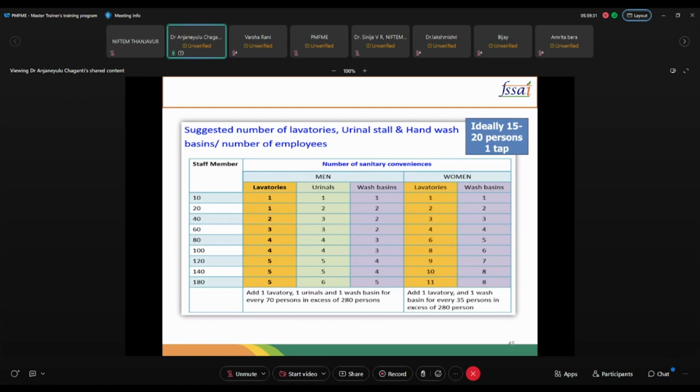Like, the raw material section will have its own, and washing hands in the production area is not allowed, because it brings a lot of contamination. So in every area, if you can conveniently put some hand washing stations, that is ideal. Or if you have an open area, everything an open shed, that is also required.